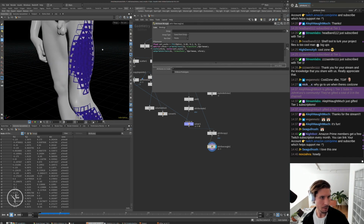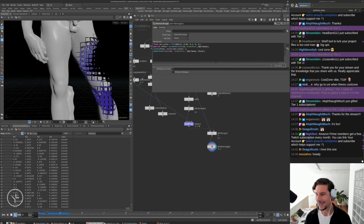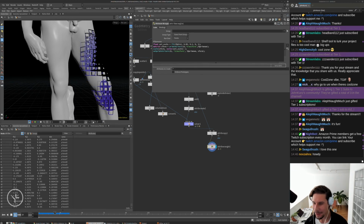So let's see if this is slowly fading. There you go. That's how you use Houdini. You spend an hour to do something that should be really simple.